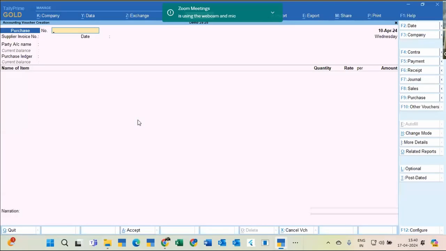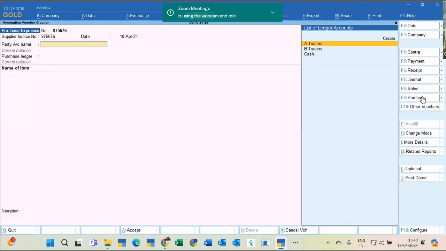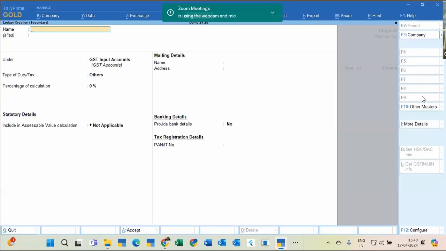And I can now come and say Alt plus F9 and it'll ask me which expense. So I am saying now I am going to book expenditure. Let's give the voucher number, some voucher number, and that voucher number is dated 10th and it is issued by Bharti Airtel.